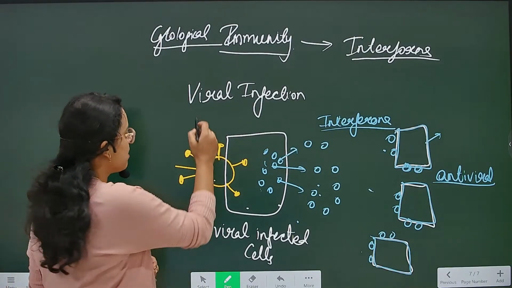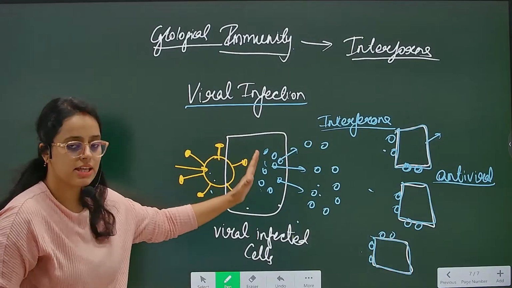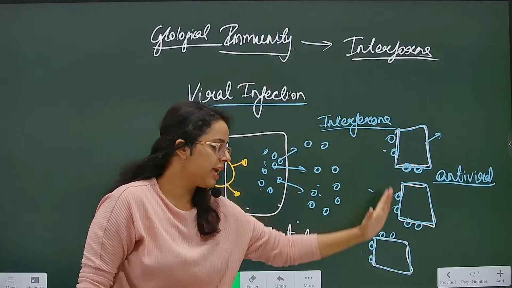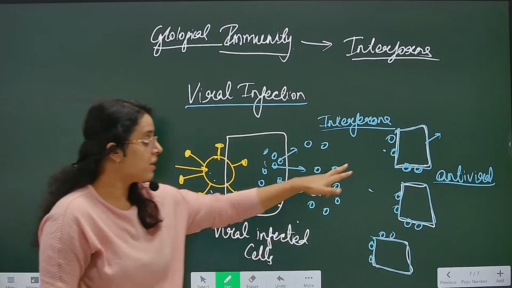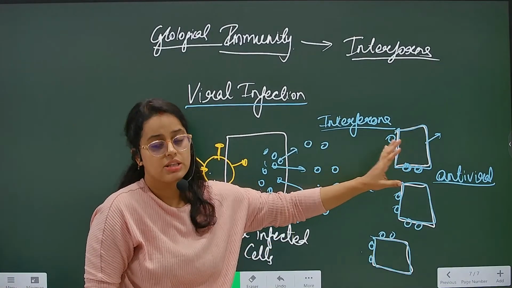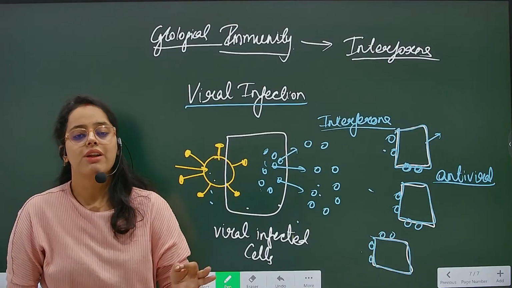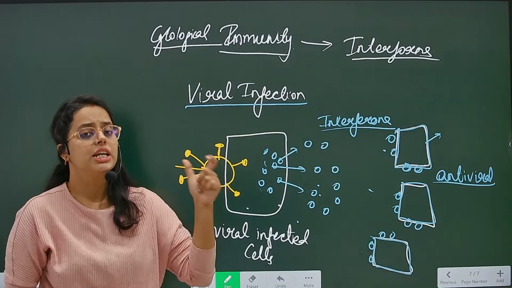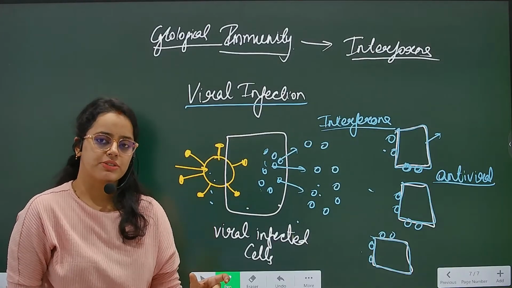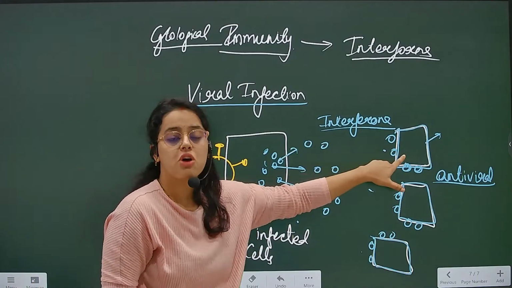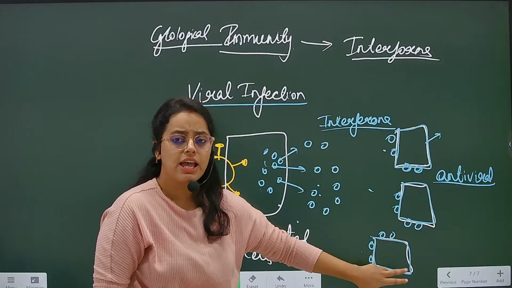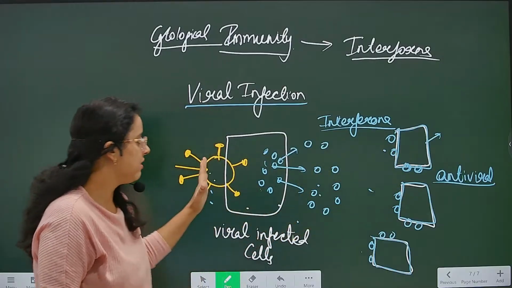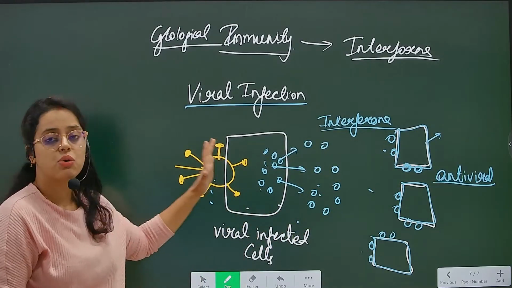Okay, so here in the viral infection, what happens? The virus is attacking the healthy cells, and these healthy cells are secreting the interferons, and these interferons are binding with other healthy cells and causing certain changes in the cell. They are stopping the translation process. Translation is a process from which RNA is converted into the protein. So these interferons are stopping the translation process in the healthy cells, and the structural changes are protecting them from the virus. So the virus growth is stopped.